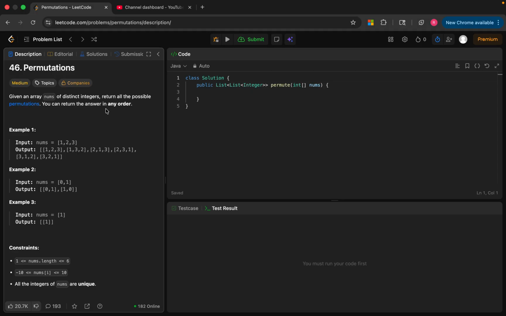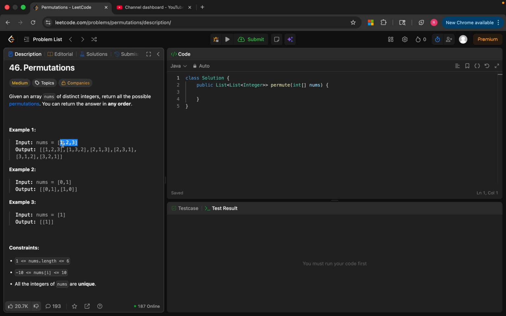So the intuition is, for the previous question, subsets, we used the approach where either we pick it or we will not pick it. For permutations, we will pick one from the remaining choices each time. So at every step, we choose an unused element, add it to the current path, explore further, and undo. This is a classic approach: choose, explore, and undo. The same thing which we did in the previous problem, subsets. So we will start with an empty list and we will choose from the available elements, and then we will pick one, and then we'll pick the remaining.